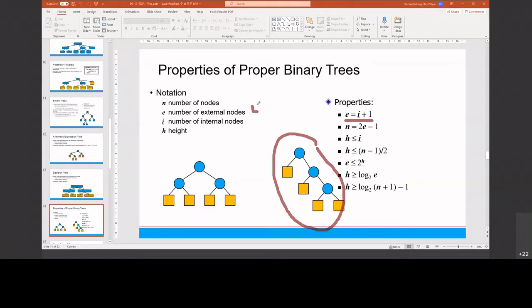And the internal nodes, there are 3. And the number of nodes is 7. So we have E equals I plus 1: 4 as E, and 3 plus 1. So you can check. The properties should be true if it is a proper binary tree.